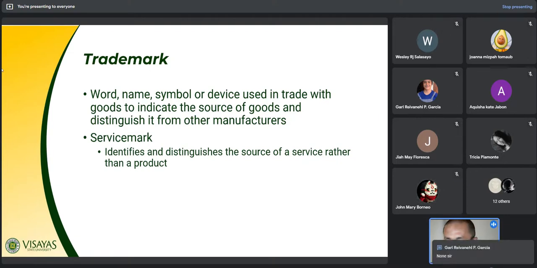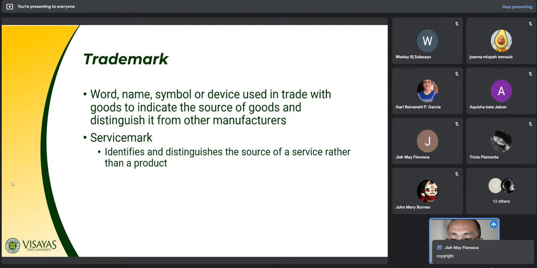Okay, so I hope it's clear now, class, about copyright, patents, and trademark. Are these ideas clear? Patents, copyright, and trademark? Now, still silent. So, tell me, class, if it involves copyright, patent, or trademark. A movie. Which intellectual property right should be applied when you have a movie? Is it copyright, patent, or trademark?